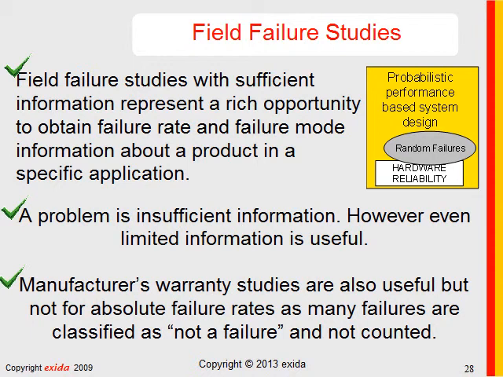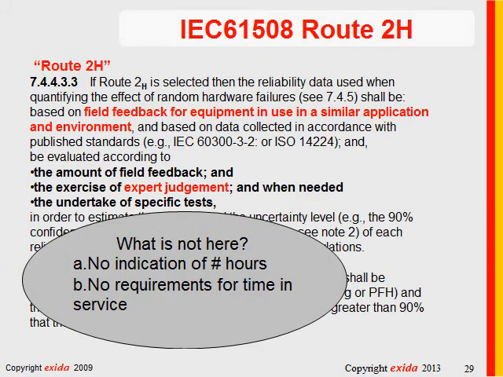And most importantly, manufacturers don't really know how many of the failed units are returned. I guarantee you, all failed units are not returned to a manufacturer under warranty. The surveys that exida has done indicate that it's a function of warranty period, cost of an instrument, and particular application parameters.